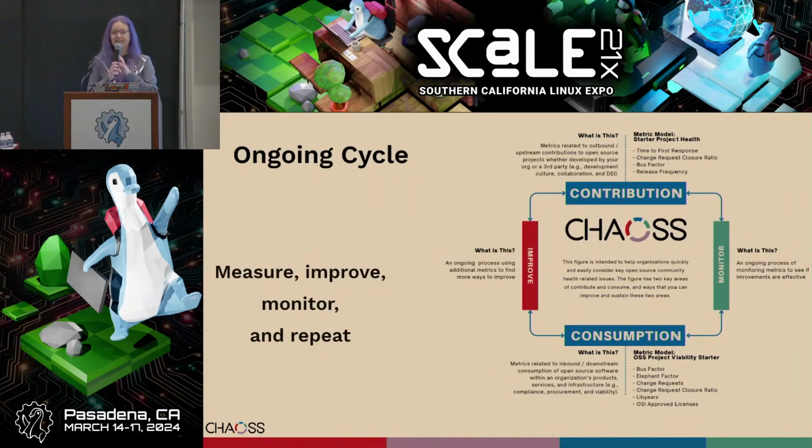Now the catch is that none of this is something that you get to do once and then just forget about. Regardless of what metrics you're using, you should be thinking about how to make this a continuous improvement process. So the starter project health metrics might be a good start, but you probably want to add a few more metrics later to better understand other aspects of your project. And then when you take action to make some improvements, you'll want to monitor those metrics over time to see if the actions are making a difference, and to see if any improvements actually persist over time.